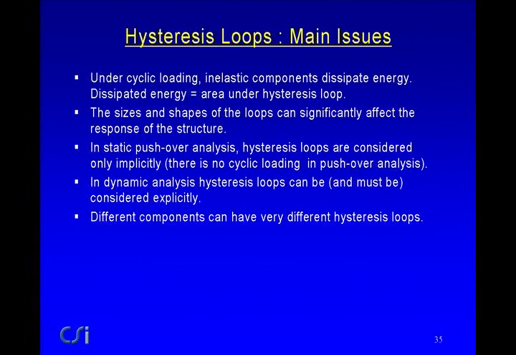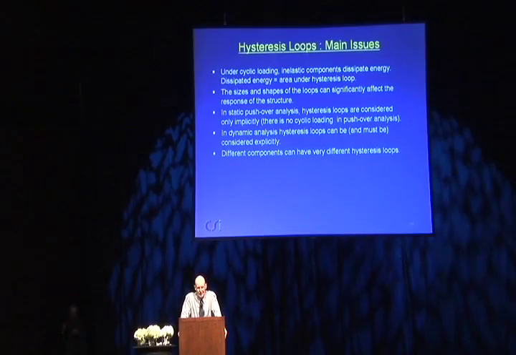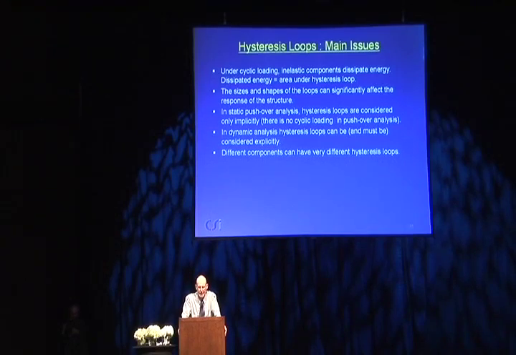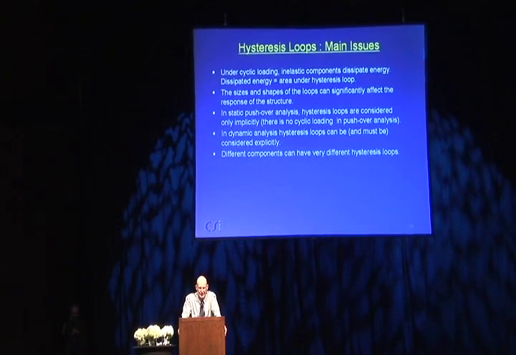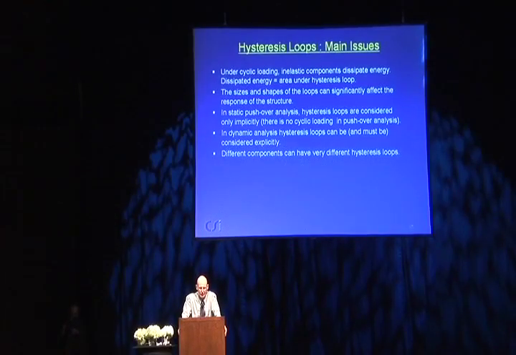Under cyclic loading, the inelastic components dissipate energy, and the dissipated energy is simply the area under the hysteresis loop, or the sum of the areas under all of the loops. And the sizes and the shapes of the loops can significantly affect the response of the structure. The conventional wisdom says if you get into rather long period structures, the amount of damping shouldn't have very much effect on the result. But that doesn't always seem to be the case. This is a little tricky one. If there is degradation, then I think you should attempt to model it. And within Perform 3D, you can do that. We'll talk about that in a moment.